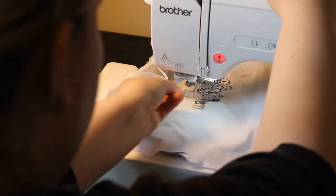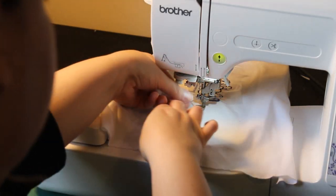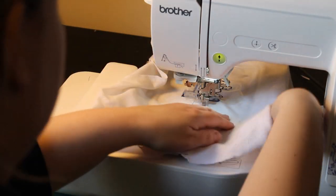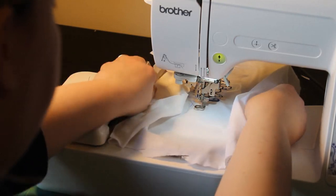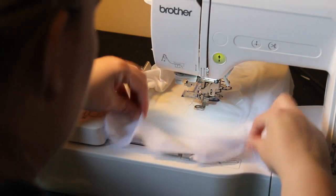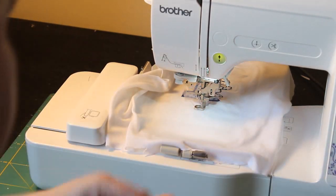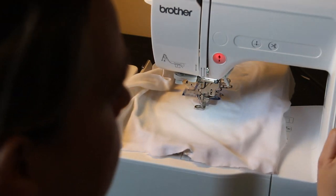I have to say I was really nervous starting this, but as it's progressing, it's just that's not as flat, so I'm just gonna tighten that a little bit. Yeah, that's better. Right, so I'm just gonna go back into the main menu. Yes, cancel that one. Yeah, it's okay to cancel.